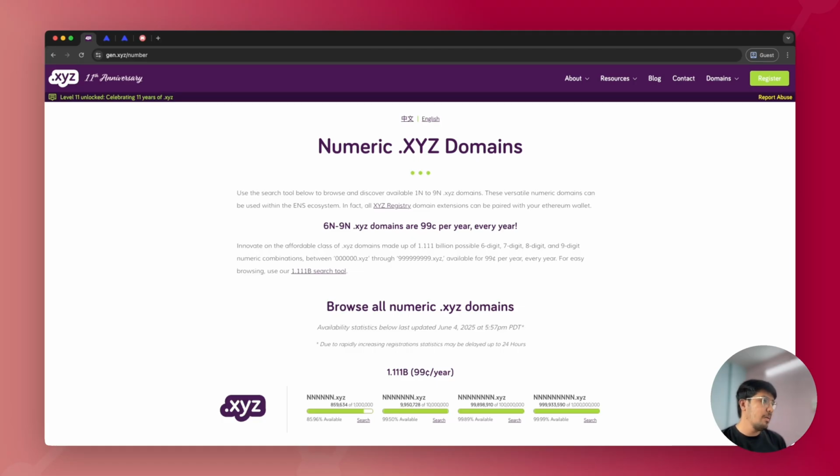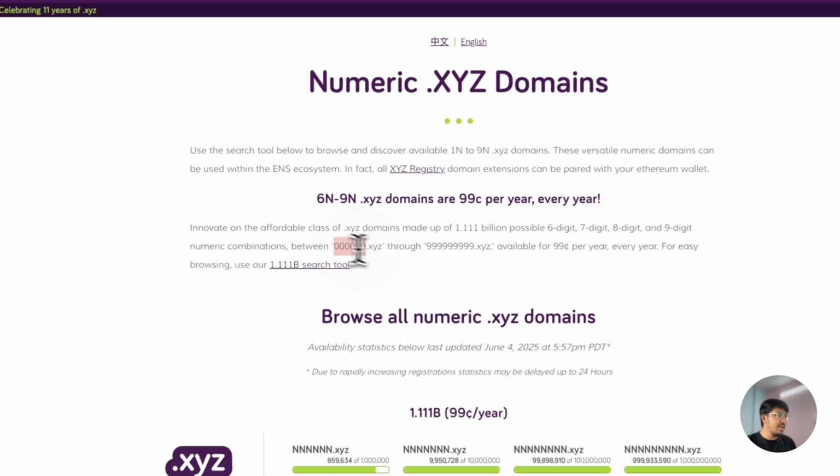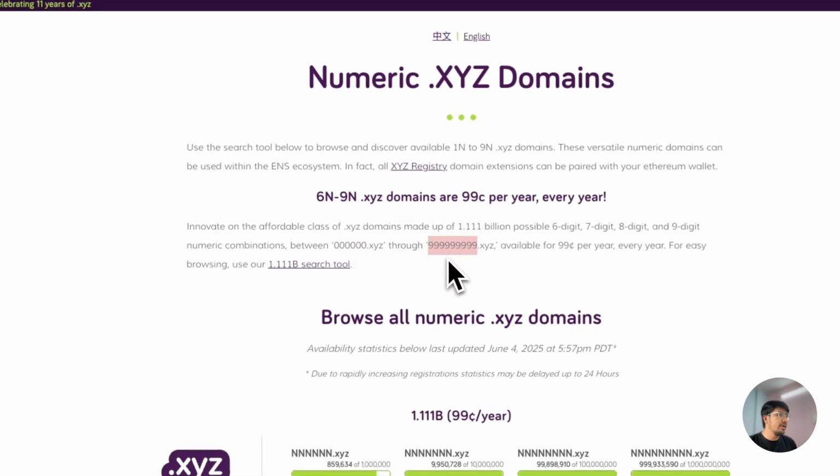And for this, I personally use for all my self-hosting applications numeric .xyz domains. So .xyz is just a domain name extension like .com, and it is a top level domain name extension. And they offer 6 to 9 digit numeric .xyz domains for under a dollar per year. So it's not for 1 year pricing, it's not for 2 year pricing. It's the pricing that is continuously on renewal, and you can buy it up to 10 years at a single time. So these particular domain names are available between 6 characters to 9 characters, and those should be numeric characters.